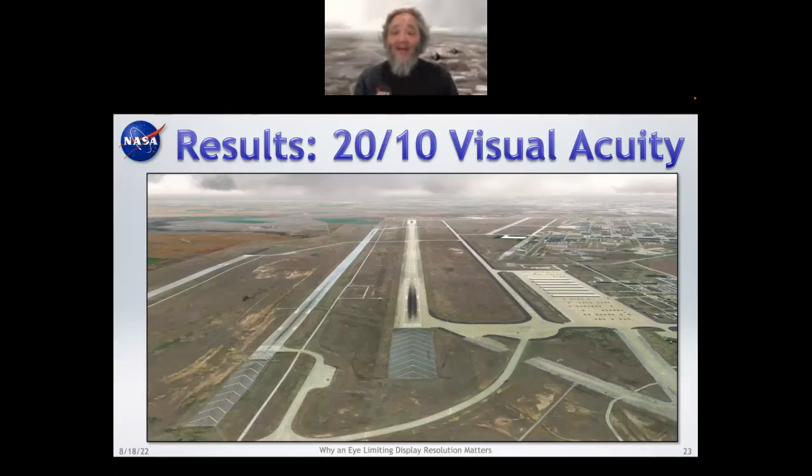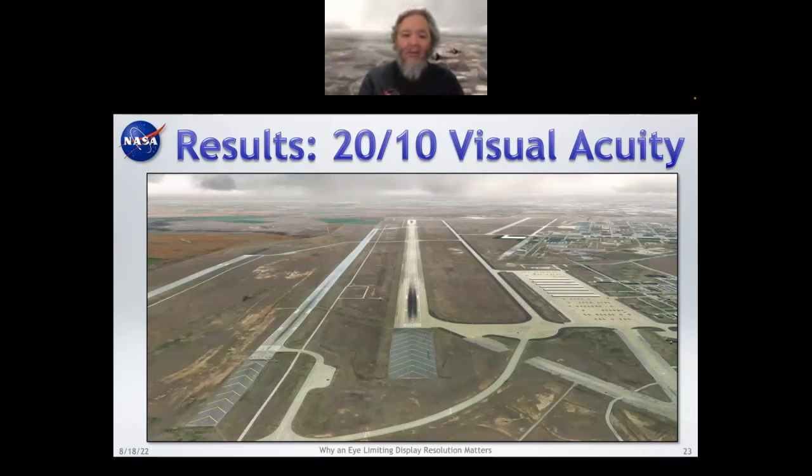So what you're seeing here is an image that actually drew at 20/10 visual acuity, meaning that you could see details if you had 20/10 visual acuity, all the little pixels in there. For example, you'll notice that the yellow stripes on the left-hand approach, or even the center approach, those are all from the imagery itself. So in the past, one thing that would happen with most simulation systems is that comes from a hand modeler. We had no hand modeling here.